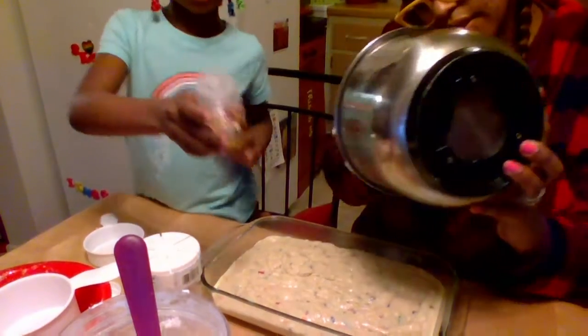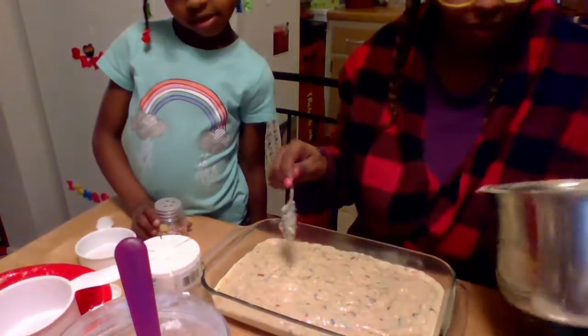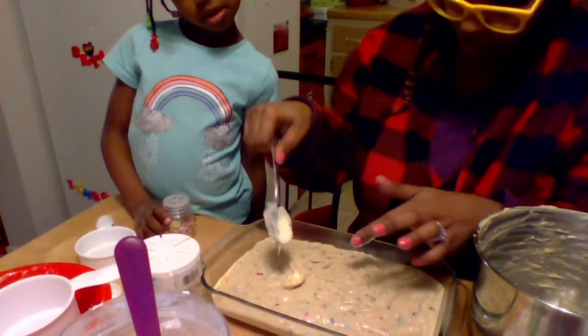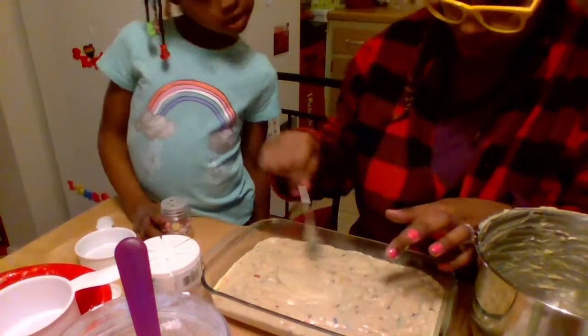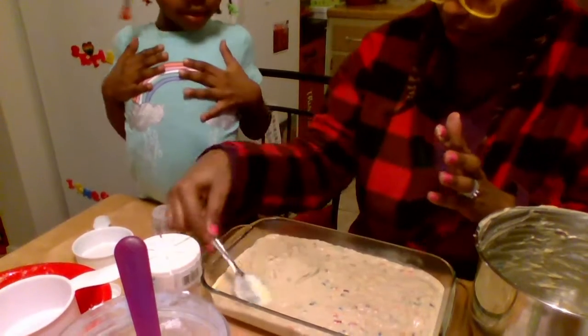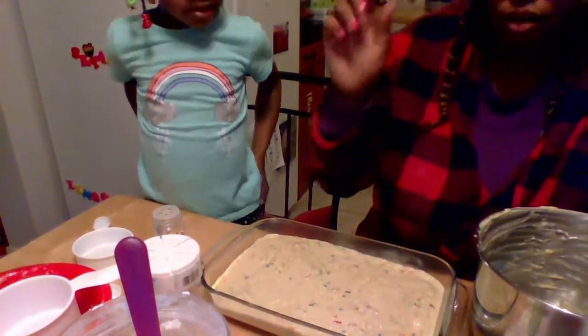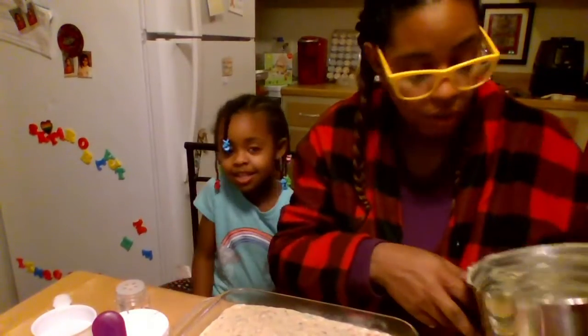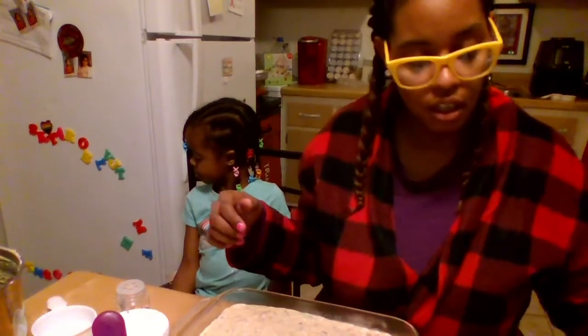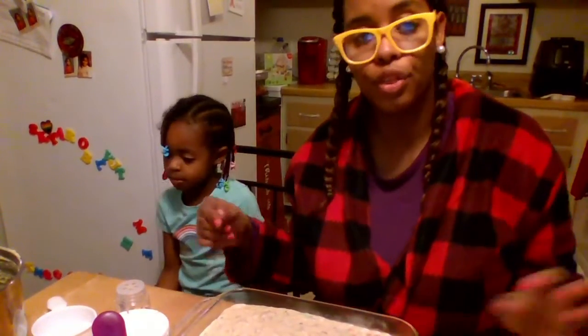Look at all these sprinkles in there. So I got basically the majority of it out. Okay. There we go. So now it's ready to go into the oven on 375 for 15 minutes. After 15 minutes, you're going to want to reduce your heat to 350 and bake it for an additional 20 to 30 minutes. So see you back when it's ready.